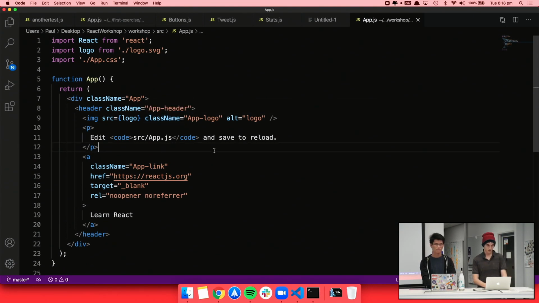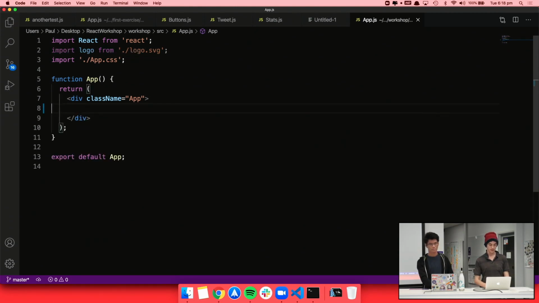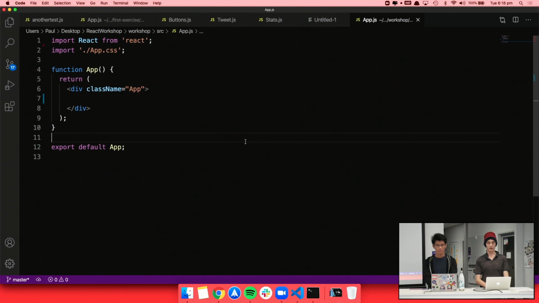Okay, sweet. So this is pretty much our current React app, which is this. So I'm going to go and get rid of the stuff we don't need. We don't really need anything inside this header area, so I'm going to go ahead and remove that. And I'm also going to remove this logo.svg, because that was pretty much the React spinning logo. So now if you've saved that and head back to your browser, you might realize that suddenly all this is blank, right? So now we're starting off on a clean slate.